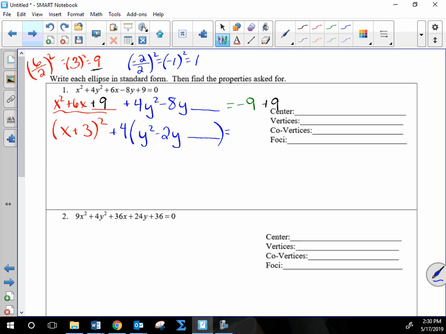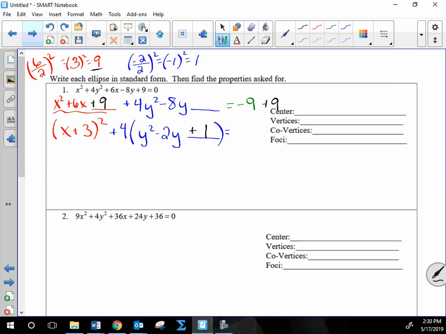So I would be adding 1 to both sides. Now here's the tricky thing when we've got a coefficient in front. I added 1 here to be able to complete my square, but I didn't actually add 1 to the left side of my equation. What did I add instead? 4. Why, Danny? Right, it's 1 times 4. So I added 1 within my parentheses, but that actually is 1 times 4, so it's actually 4 that I've added on the left-hand side. So instead of adding 1 over here, what do I need to be adding?